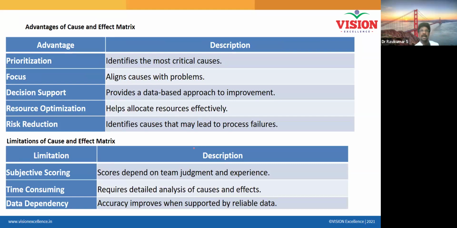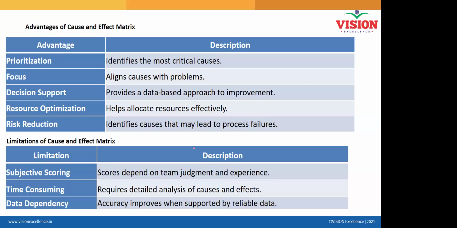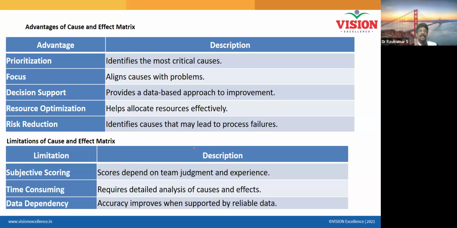In the impact control matrix, we are finalizing the potential causes just based on abstract data. There is no analytical or quantitative data in the impact control matrix, which we saw last week in the analyze phase. But here in the cause and effect matrix, we are using a simple quantitative, mathematical procedure to find out the scores of the potential causes, the important factors which influence the problems or the outcomes, and we are able to prioritize based on the score: first, second, third.